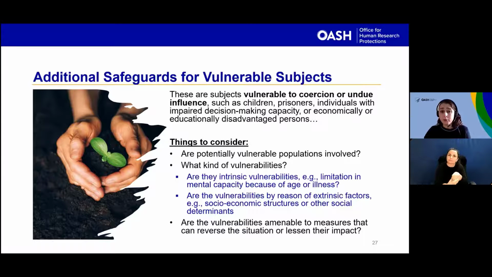So your responsibility as a researcher is to identify and consider possible vulnerabilities in your prospective research participants, and then to develop plans for how to address and safeguard potentially vulnerable subjects. And I've touched on various types of vulnerabilities throughout this presentation and the ways that we can safeguard vulnerable subjects in the course of what we've been discussing. And this includes ways to safeguard subjects who may be non-English speakers, undocumented migrants, or others who may be experiencing vulnerabilities stemming from their economic or educational status.